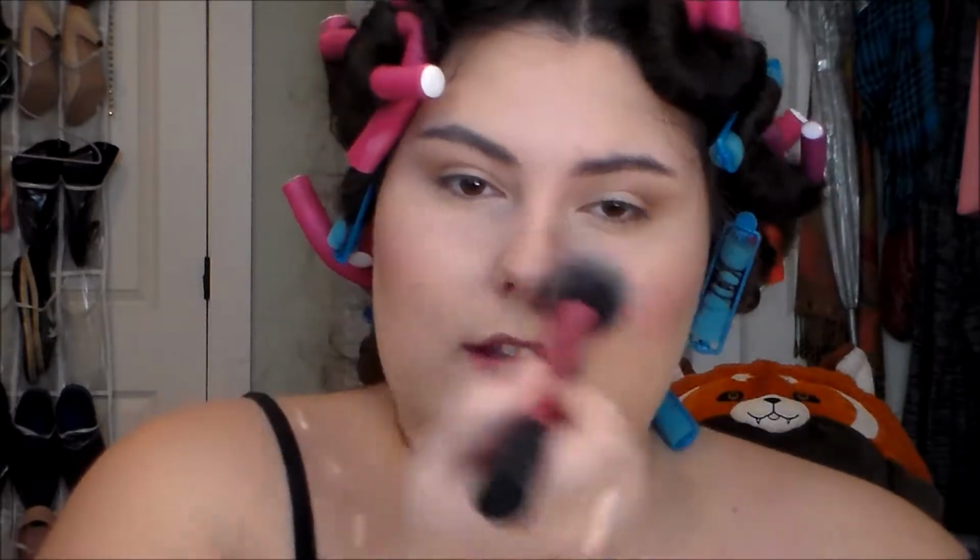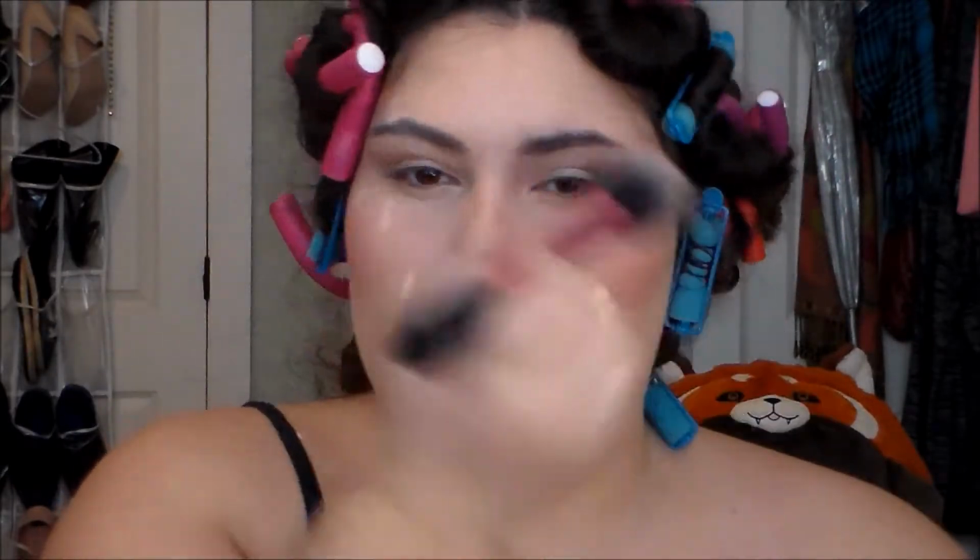And then I also used that contour shade as a base, a transition shade for my eyeshadow. And then I quickly put on my blush. This is one from Wet n Wild. I love blush so much. I don't know why I just said that like that, but I do. I love blush. And you can see I'm putting it on my cheeks, but then I also like to put a little bit on my nose and forehead.